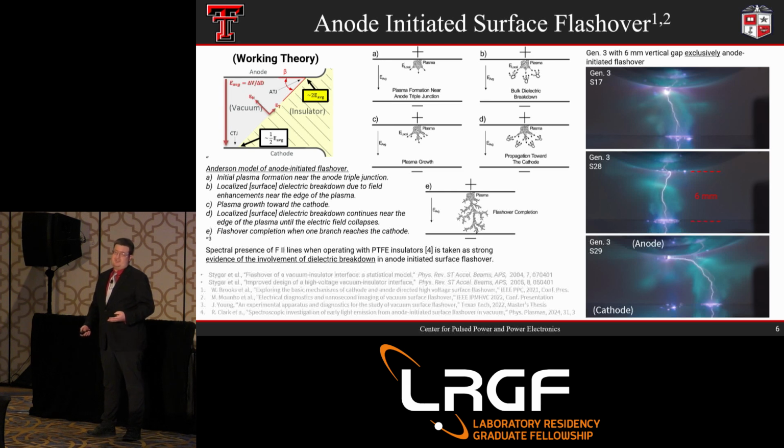Now, this is a point that's not well understood. A lot of the theories are best described as proposed mechanisms and not true theories with any kind of rigorous description. These are all my disclaimers ahead of time. But what we believe happens is we rip out electrons from the insulator, and along the way, we're knocking out gas molecules along the surface. Those gas molecules ionize, they conduct the electric potential from the anode into the cathode, or along the insulator towards the cathode, and what you end up with is a gap that starts closing itself. Unfortunately, the best way to prevent this problem is to stop it from happening and to avoid it occurring at all. And it's a runaway process, and that sets the limits for where your flashover occurs.